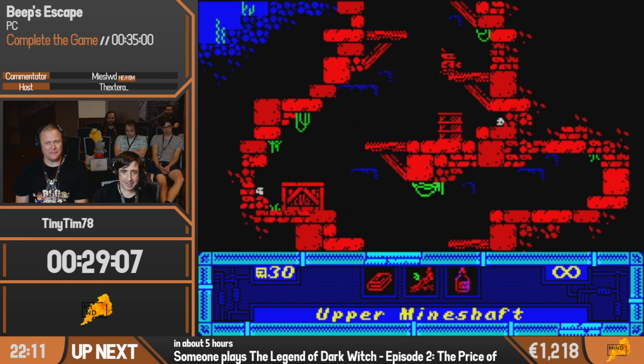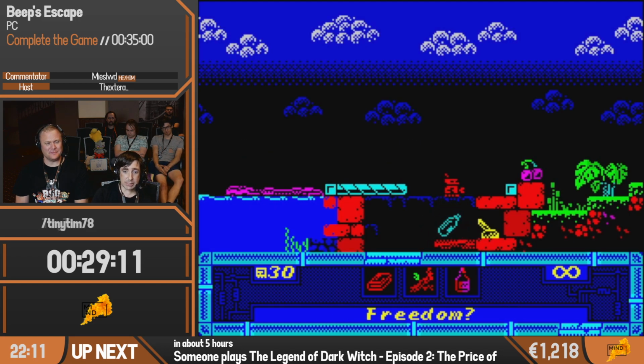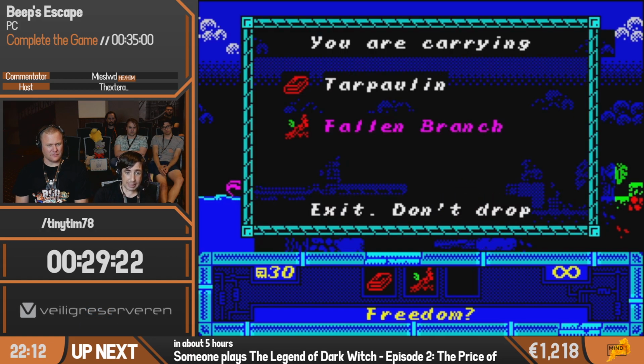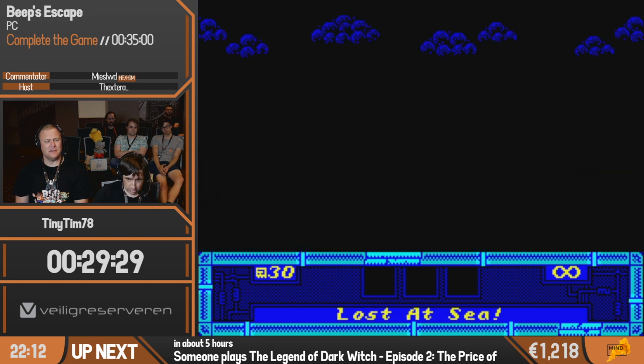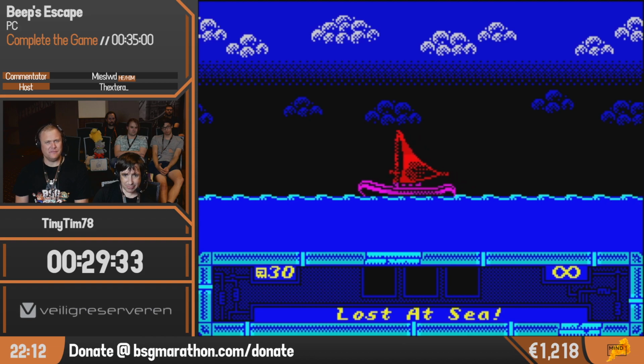Right, we're coming to the end here again now. Finally, we've got our glue. Let's go. So the first thing we have to do is go over here and glue the boat. So the boat gets glued. We're now going to pick up the oxygen tank, and we're going to go and put the oxygen on here. We're then going to put our mast on here, put our sail on here. I'm going to sail away. We're going to try and get under 30 minutes. We're going to be close. Let's see if we can do it.